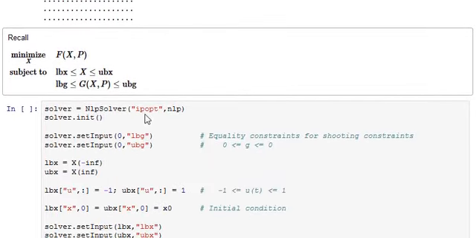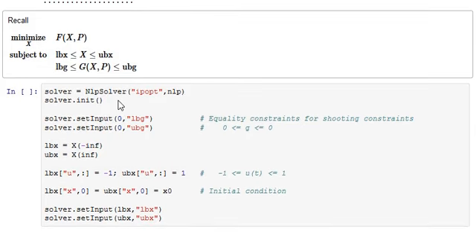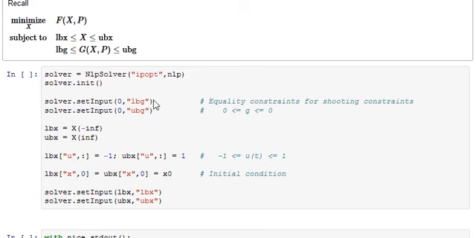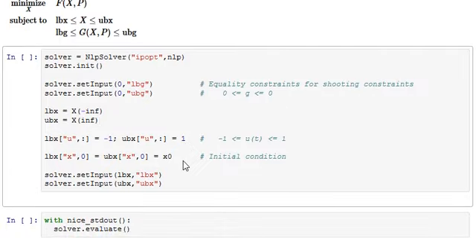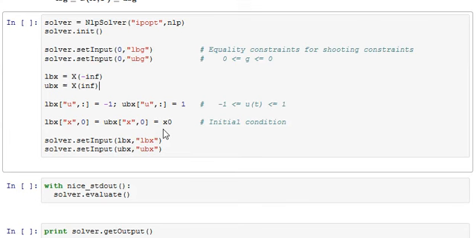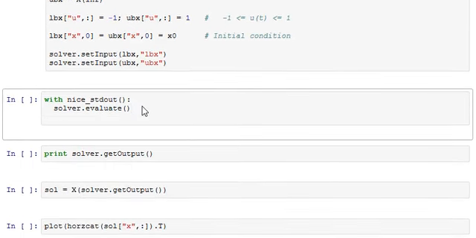And now we need to cast it finally into this form. So we create a new function, an NLP solver. It's also one of the existing CasADi functions. The backend we use is IPOPT, the interior point method solver, and we give it the NLP. We initialize the solver. We set the bounds for the nonlinear constraints to 0, because we only have shooting constraints, and they are equality constraints. And for the bounds on decision variables, we can initialize a numerical vector with -infinity using this syntax. And then we can set for all controls the lower bound to -1 and the upper bound to +1. And we have a constraint on the initial value, so this is how we do the initial constraint. We pass these bounds to the solver, and then if everything is correct, it should give us the answer to the problem.